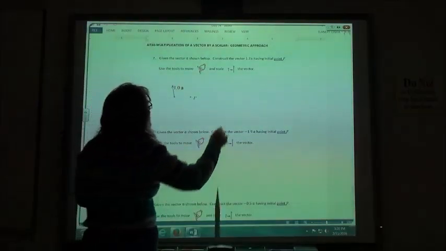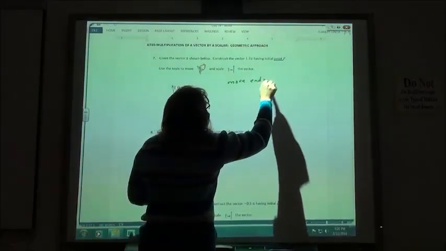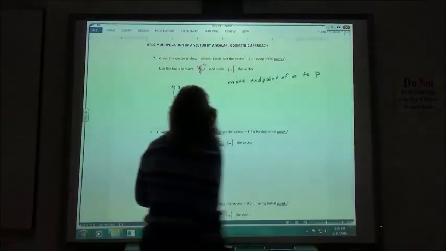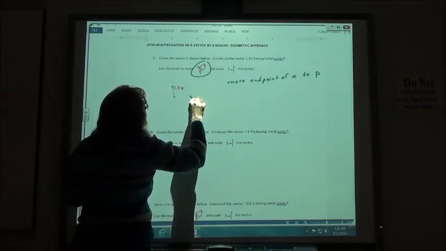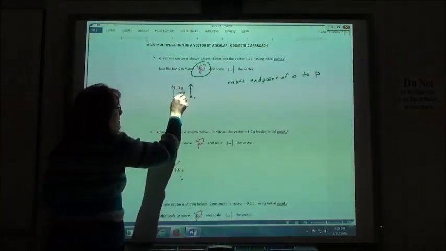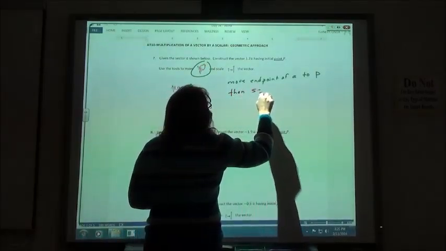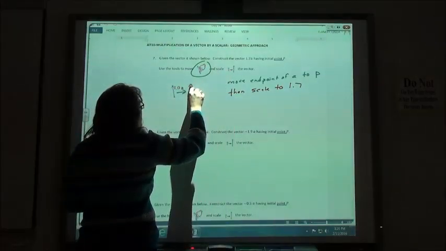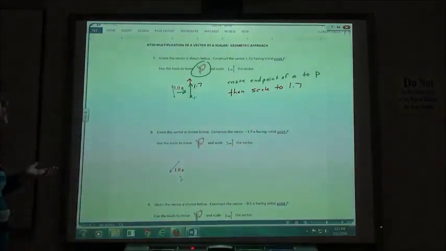So we'll go over on Alex and use that tool, but just what I'm going to write here is some instructions. So you're going to move the end point of A to P. You're going to grab this tool right here, grab that, just pull it over so that the end point ends up moving just over to there. Then scale to 1.7. I'm going to grab this and make it longer so that it says 1.7 next to it, and that's all I'm going to end up doing.